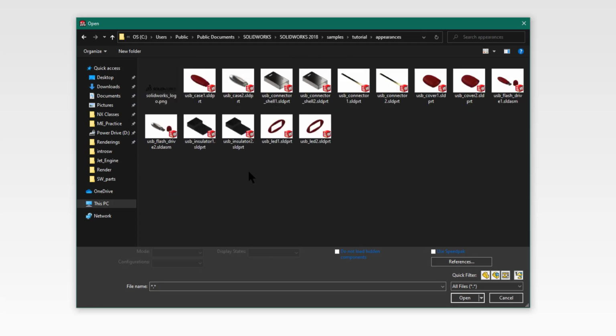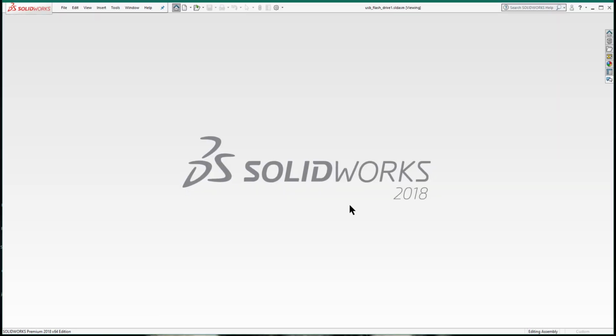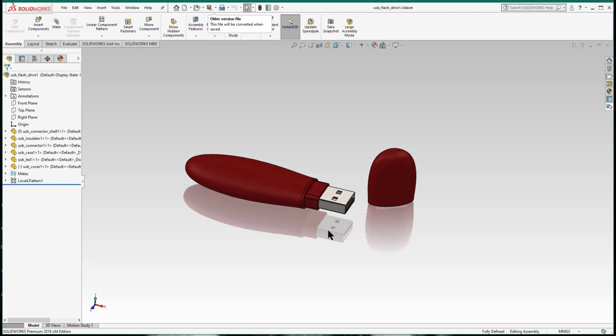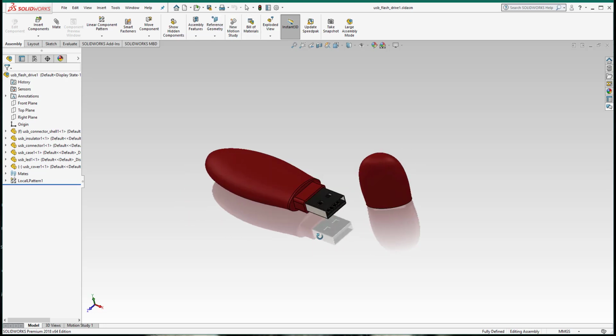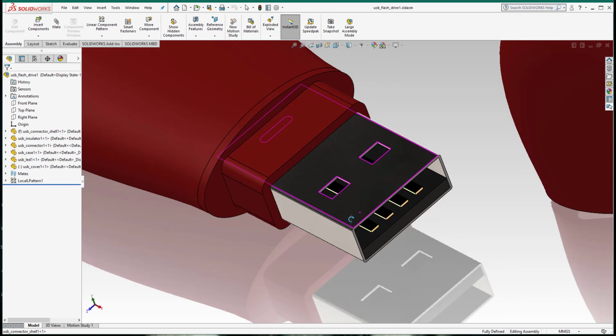So here you can see one pen drive kind of thing is given over here. You can select this USB flash drive solid assembly. Now I'm gonna open this, so you can see some rendering is applied on it. Some rendering setup is given over here. You can see some shadows, some materials, some high quality content.